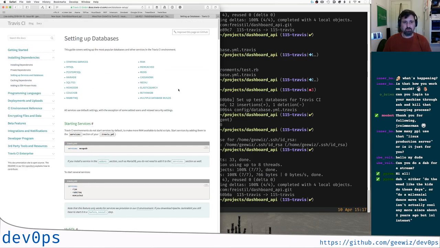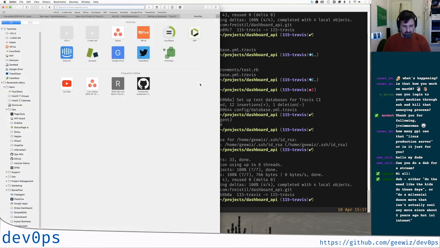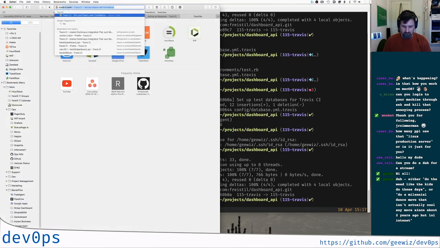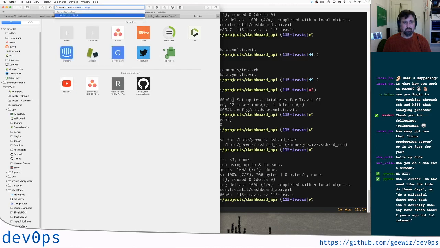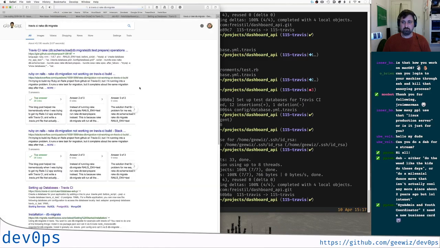Let's do a quick search. Travis CI rake db migrate.